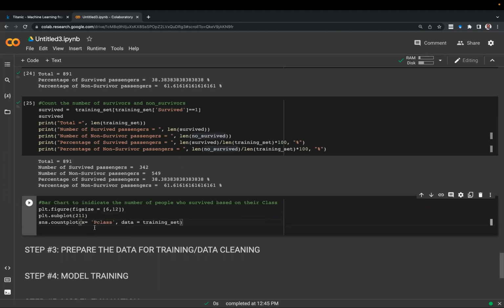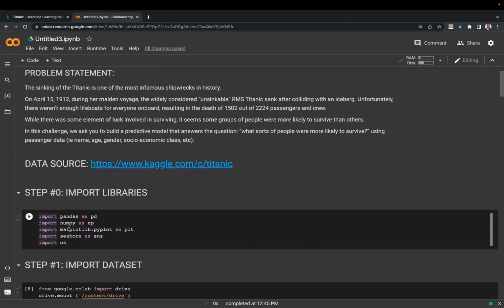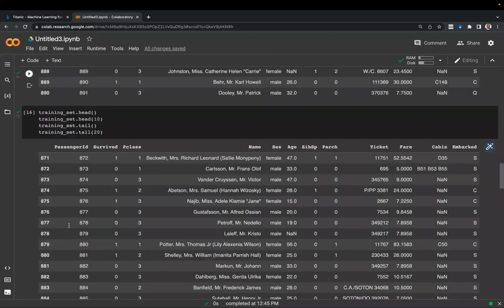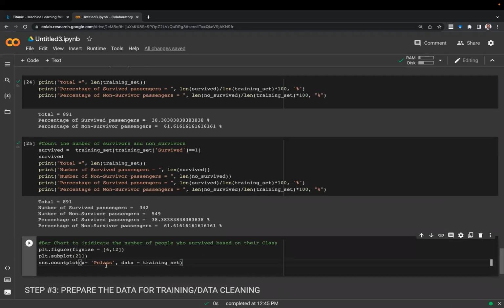From there, we make use of SNS, which is from Seaborn, and from Seaborn we want a count plot. We pick the Pclass, which is the class from the data set. That's all we're doing: we're just picking the class from the data set and then plotting that.